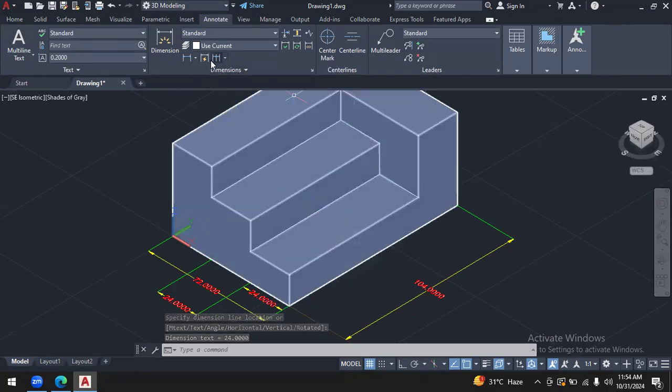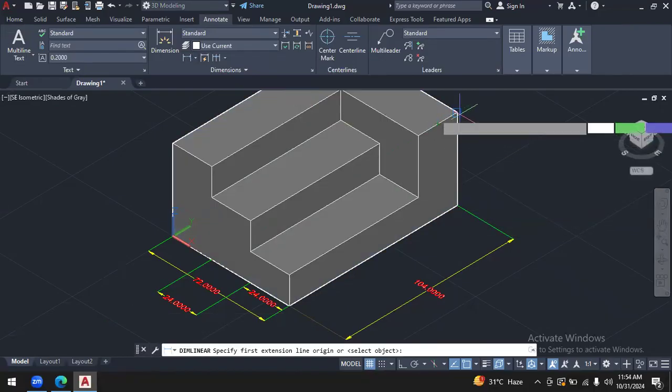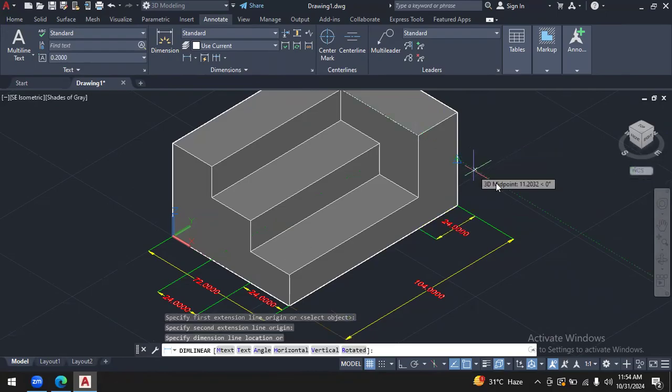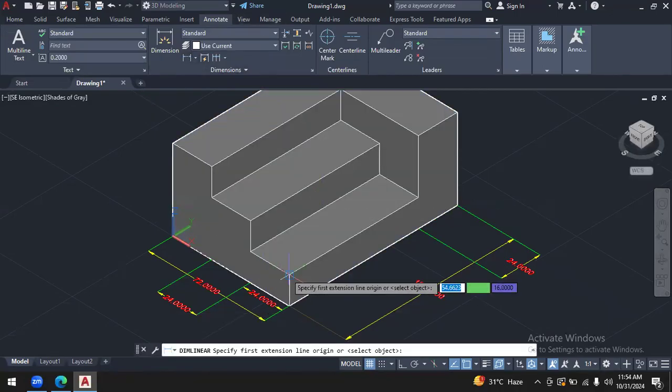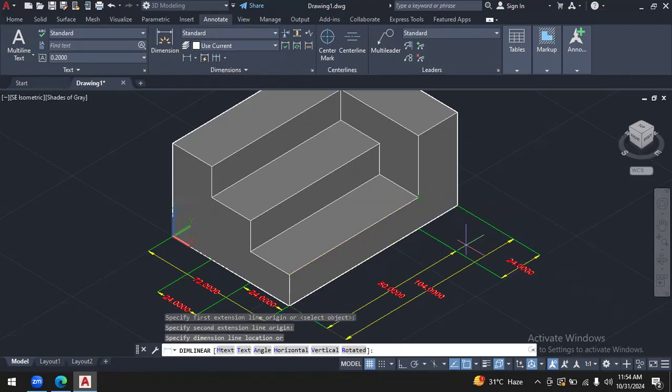And this is also 24, right? 3D vertex. This is 80.